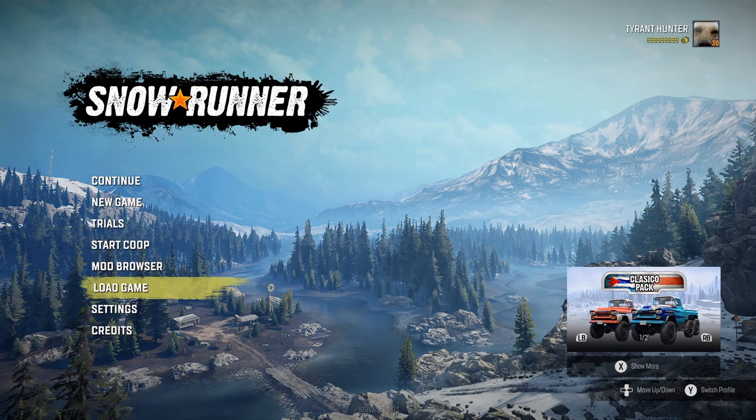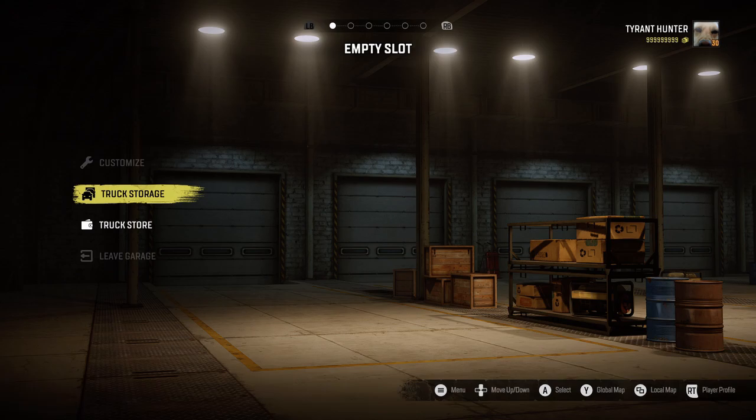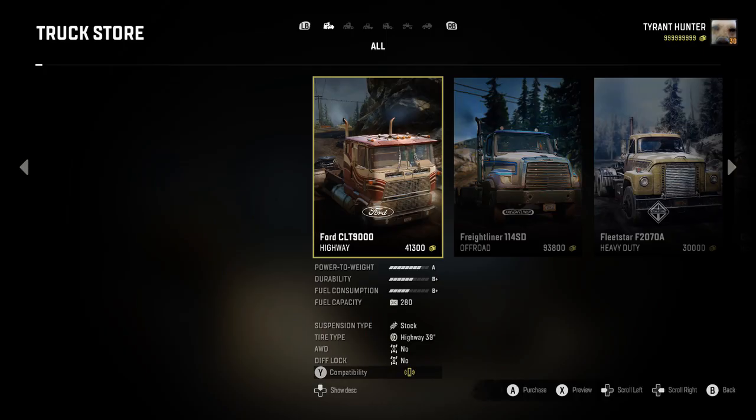Without further ado, let's hop straight into load game and load right up to the Stadium Super Truck map. I'll catch you guys as soon as I load in. As you can see, I've just gone ahead and loaded right up, so I'll go straight into the truck store here.